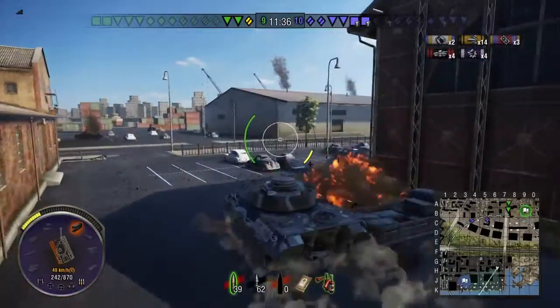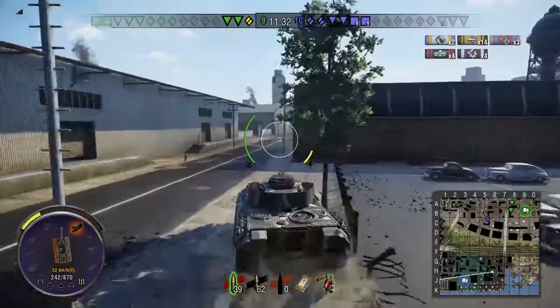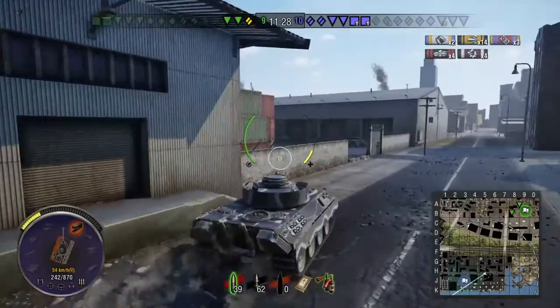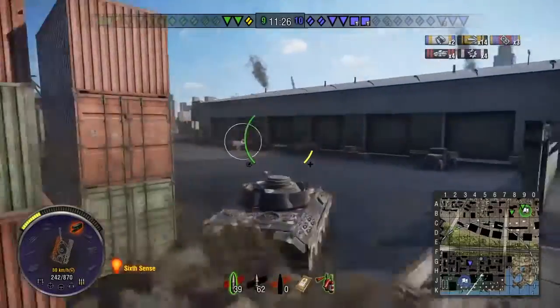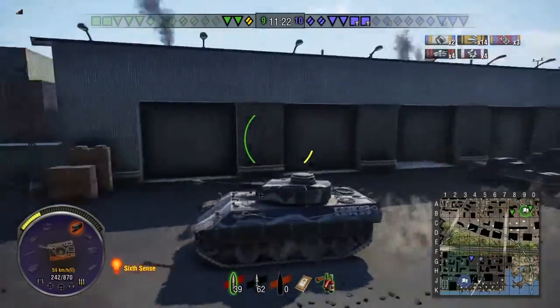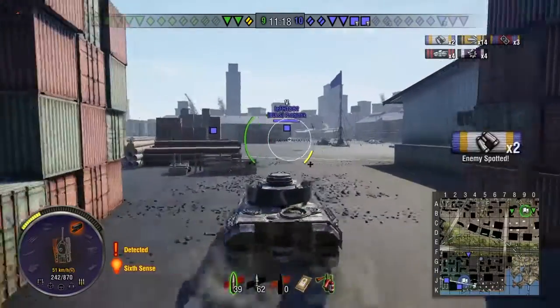So at this point I figured if I can shut down the artillery, it'll give the two tanks at my base, the T-67 and the Su-76, a chance to survive a bit longer. So I'm rushing around the edge of the map here, and I spot the Electo, but I decide he can wait as I want to get rid of these artillery pieces.